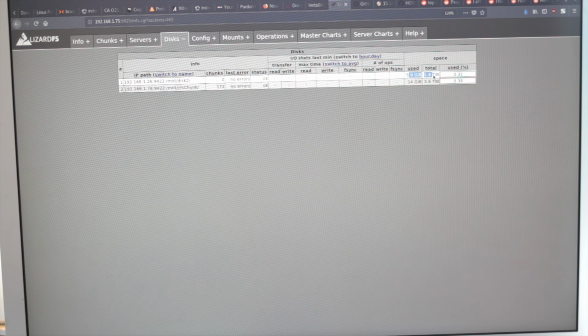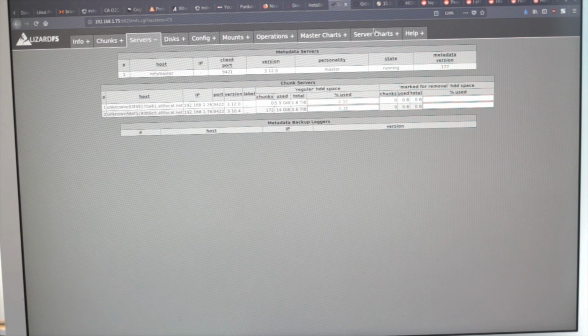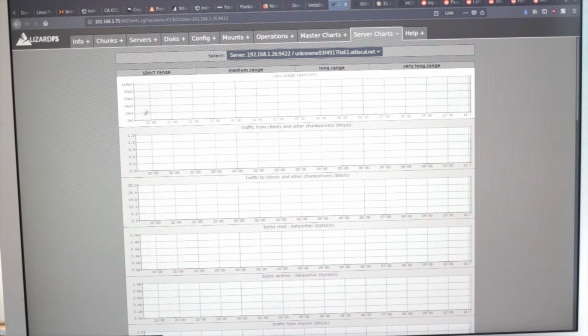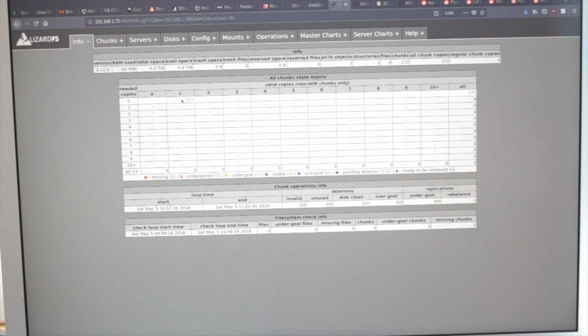So now we can see those 1.8 terabytes. There's a little bit used in just the overview, and it'll show us all the disks on it and all the different servers. It'll show us in the charts, for example, things like this is a server here, how much data is being sent over time, info, and how much data needs to move to what chunks. So now let's go copy some files to it.